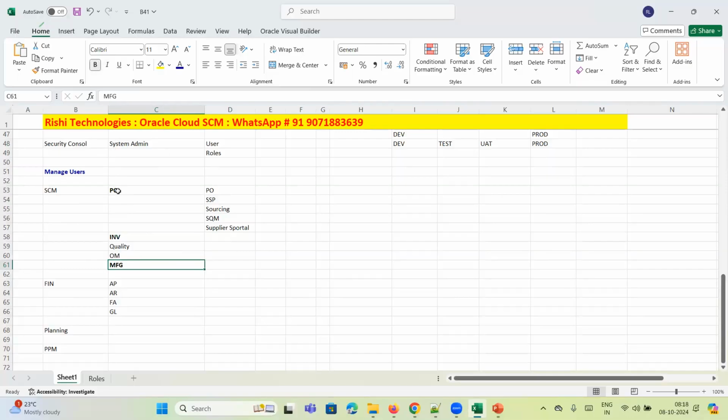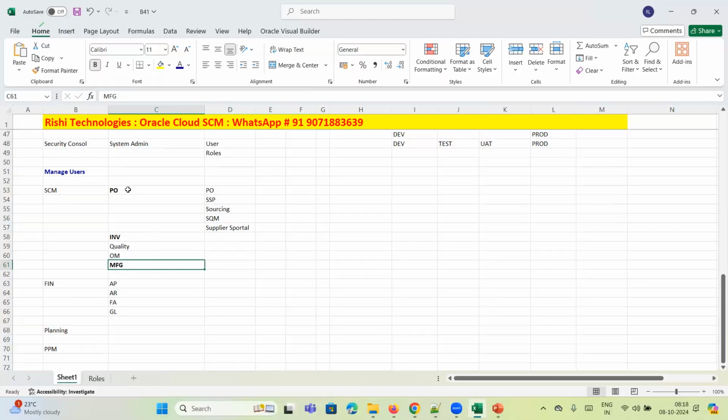As you have licenses for PO, inventory, and manufacturing, you can implement only these three modules. You cannot implement OM, quality, AP, AR, GL, planning, or PPM. Why? Because you do not have a license. You can implement only what your customer procured.